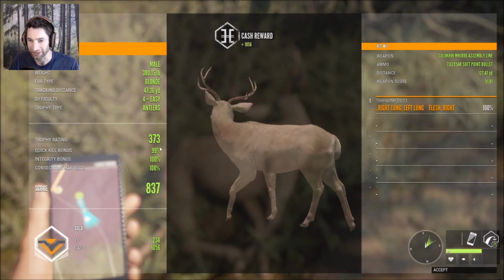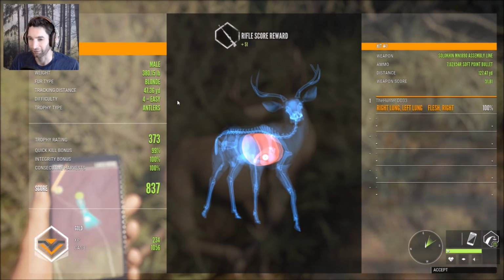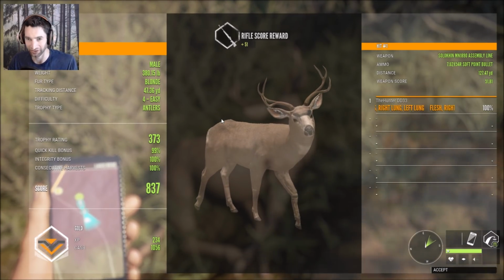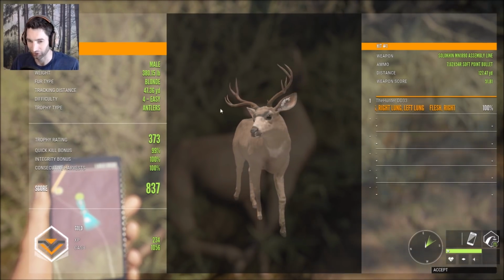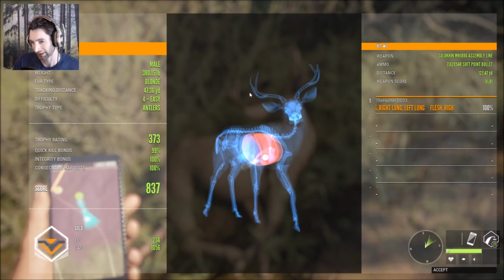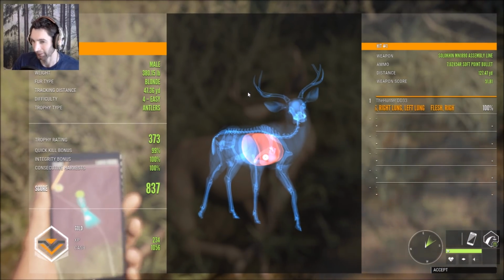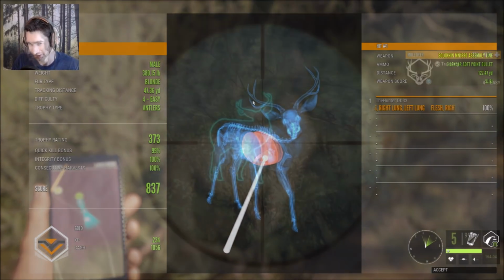It is a gold, 99%, and that in fact was a very beautiful shot. Double lung shot at 127 yards out. A big blonde. He scored 373, total score of 837 on him. You can see he was trotting, and we didn't quite lead him enough. We snuck it right behind the heart, but still, that is a perfect shot on a big old mule deer.